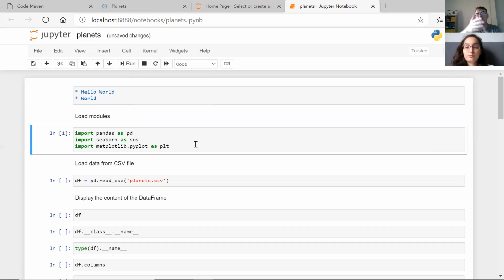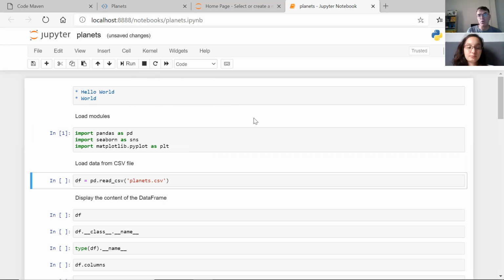Of course, if it's an infinite loop, then it will never stop, and I guess you can click on this button to stop it. But maybe it was just some long running code, so it's good to know that it's running.